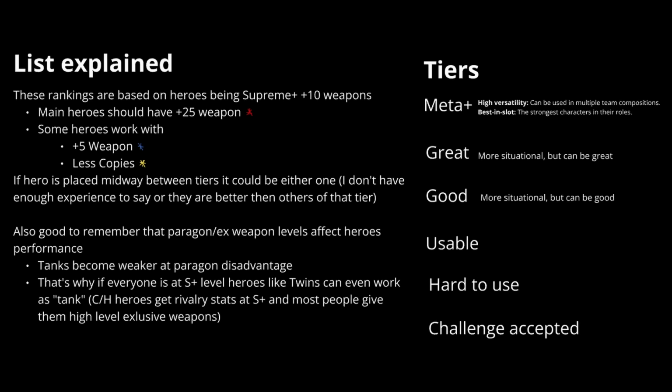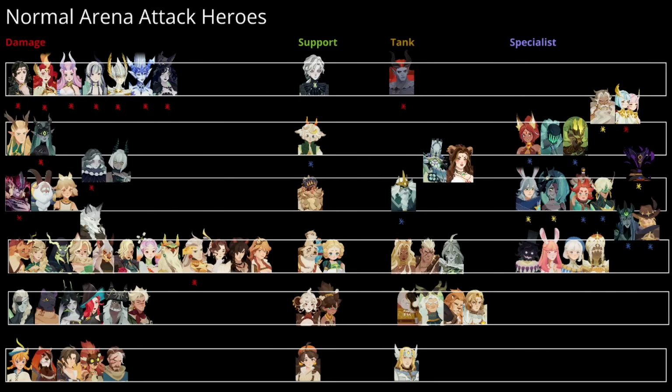So yeah, here is the attack heroes tier list. I'm not going to be really talking about the bottom three tiers this time either. You can still use them if you want to, but like I said, I wouldn't be focusing on using them. Yeah, so let's start with Faramor.